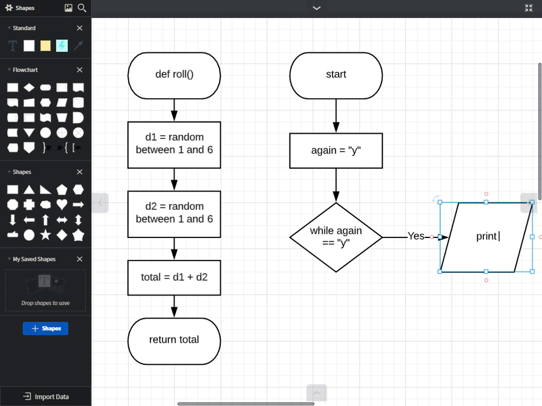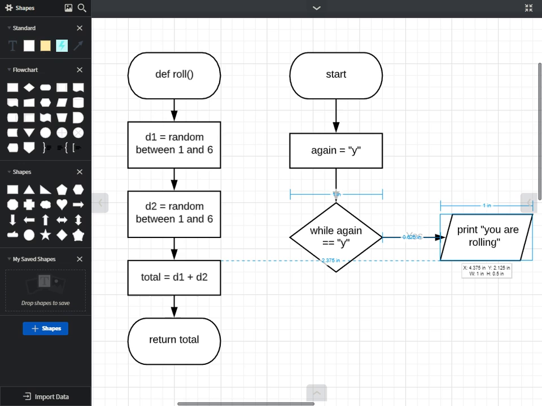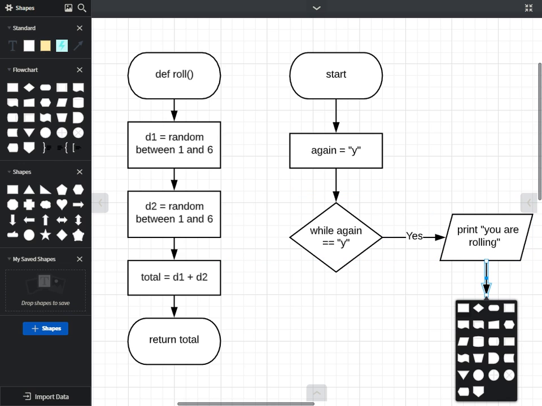So print, you are rolling. And then a line straight down to actually call our function.